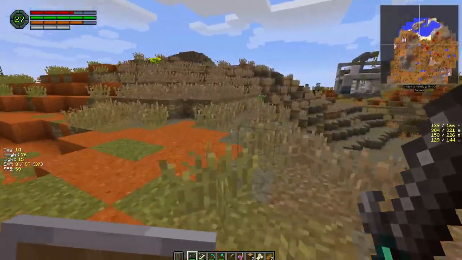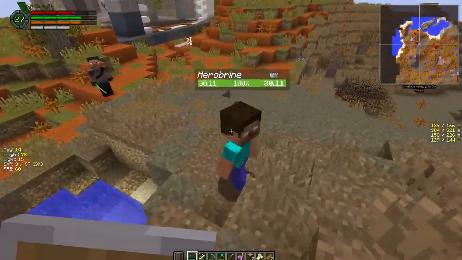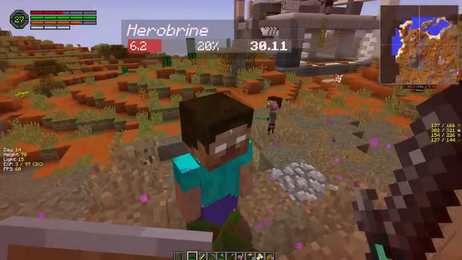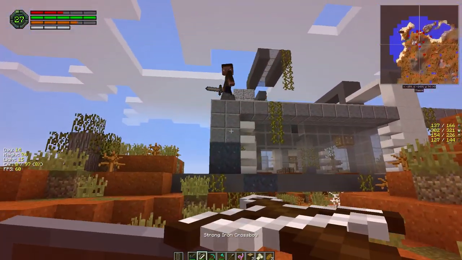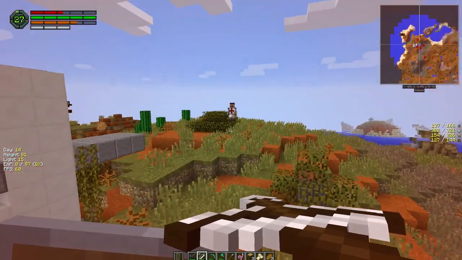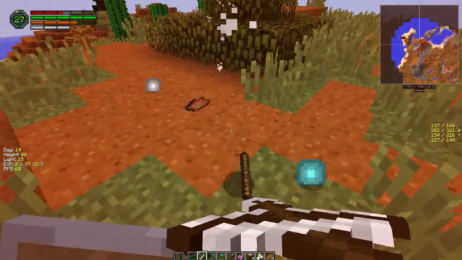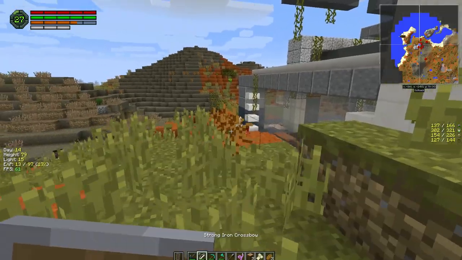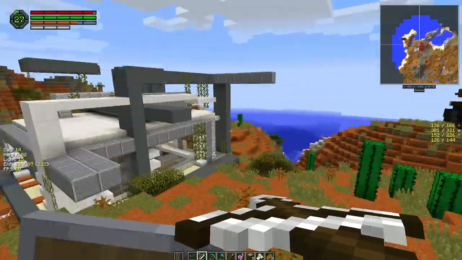Now that place has got stuff in it. Oh, there's Herobrine. What's up, buddy? I got some speed too now, you know that? Cheater. Hey, big boy. We're gonna start encountering these guys now. These big boys here. Ow. Jump. Sword.